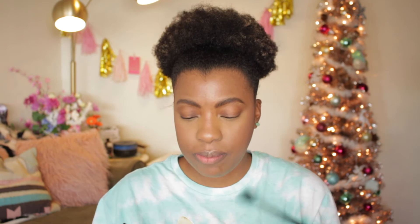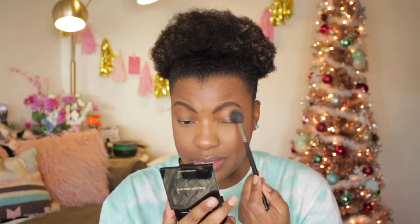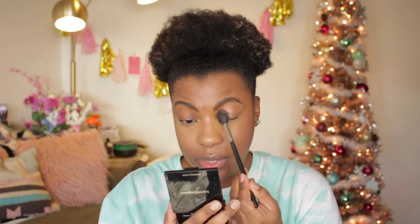I'm also going to set my eyelids with this highlighter as an eyeshadow, and yeah — that's really pretty. It gives a nice, really pretty subtle glow to the eyelid. That's so pretty! I feel like that would be a really nice natural spring/summer look. I also really like it on the lips.